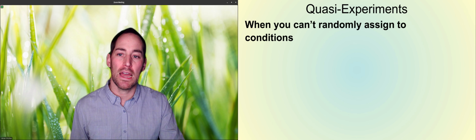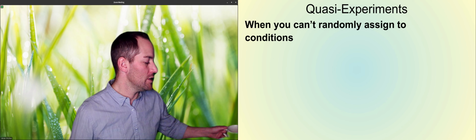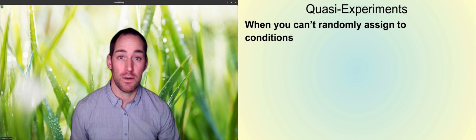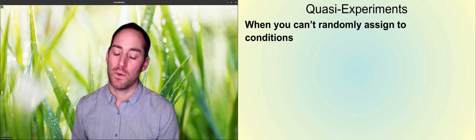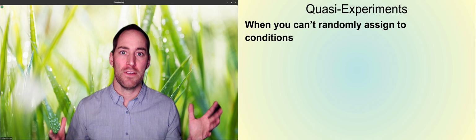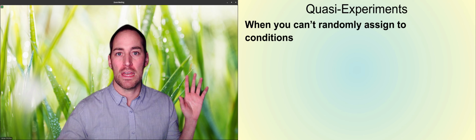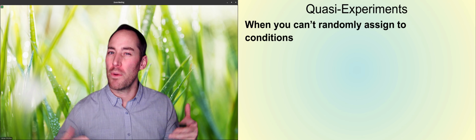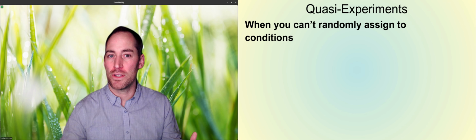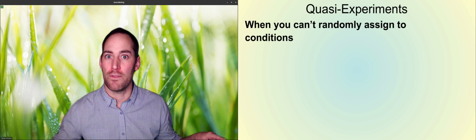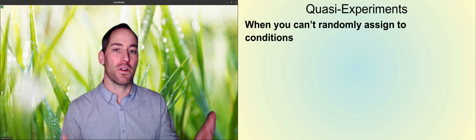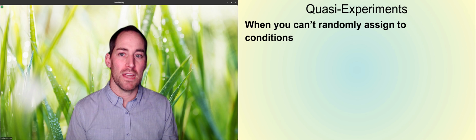It's when you can't actually randomize to conditions. And this might happen in real life, right? So it would be really difficult for me to go into a high school classroom and teach a different lesson to half the students and the other half of the students, right? If they were actually watching it on an iPad or something, you could definitely do that. You could have the neighbors getting a different intervention. But if I'm teaching an entire classroom, that's different, right?